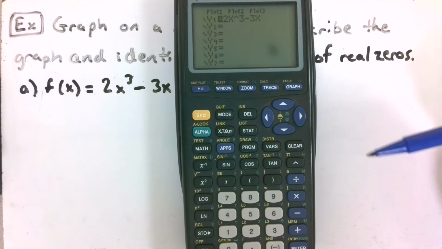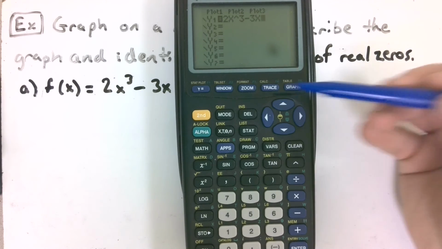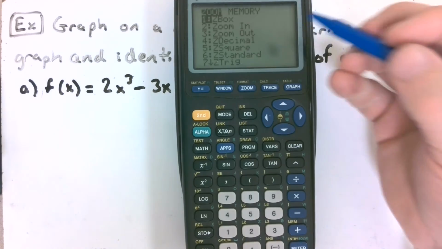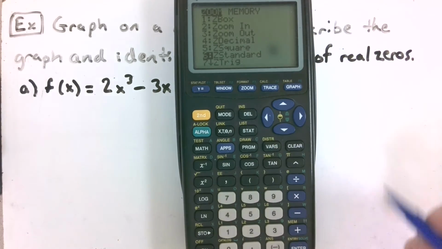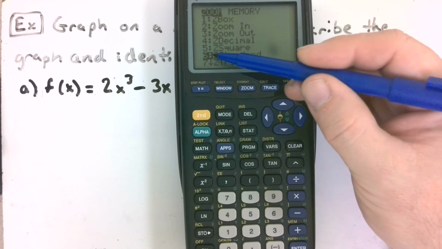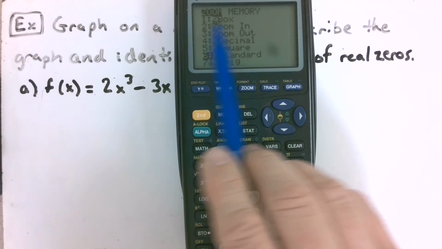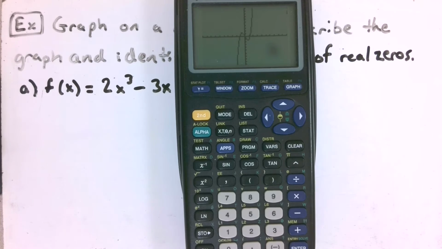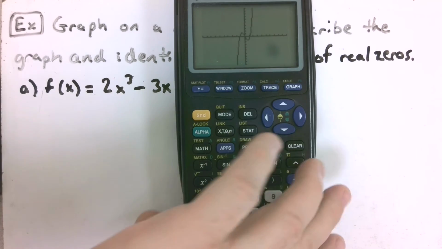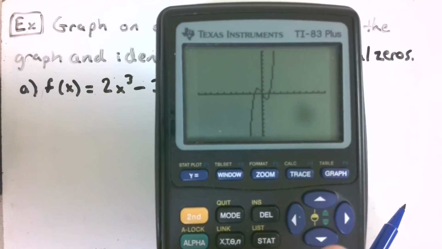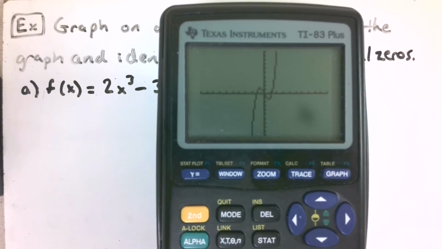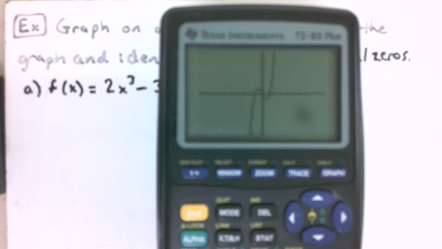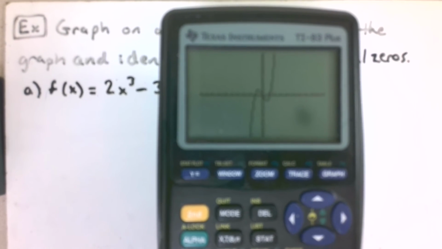The easiest way to get that, if it has been changed, is to go into Zoom here, which is the center button in the top, and then scroll down to number 6, or just press number 6 on your keypad, and that will change the window back to Z standard, which is from -10 to 10 from left to right and top to bottom for your X and your Y axes. So I scrolled down to number 6, so I'm just going to hit enter. And now we have our graph. From there, we are going to be able to take a look at what our graph looks like and come up with a description as well as determining what we have for our real zeros.